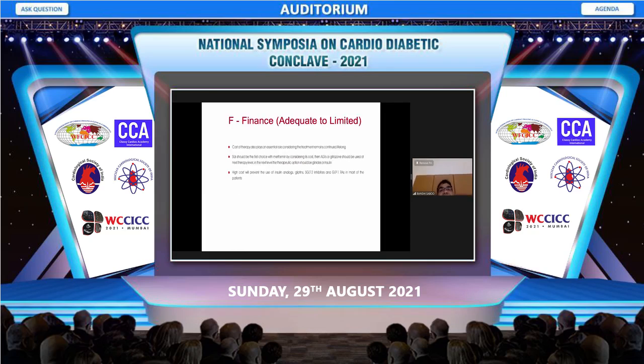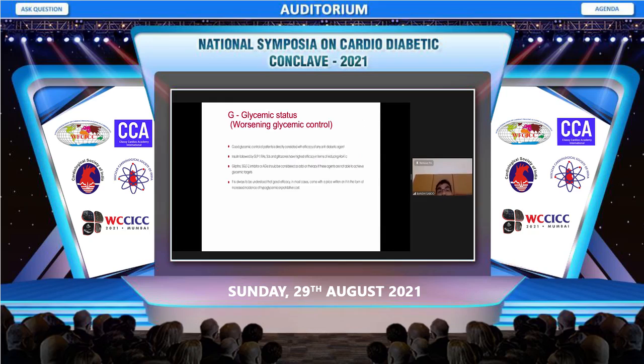The financial condition of the patient, as I told you, in India the patients who can't afford, and have limited resources, can't afford all the newer molecules. Now, thanks to the companies who could bring out the SGLT2 inhibitor at a cost-effective price, but still finance is a major issue or challenge for the clinician in deciding the therapy. So you may like to add the best therapy for the patient, but the patient's condition can't afford it, so that we should consider while deciding the therapy for a type 2 diabetic patient.